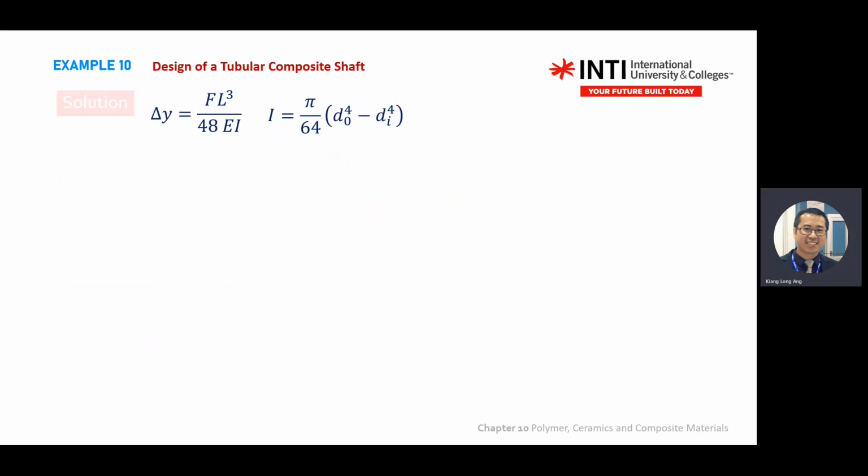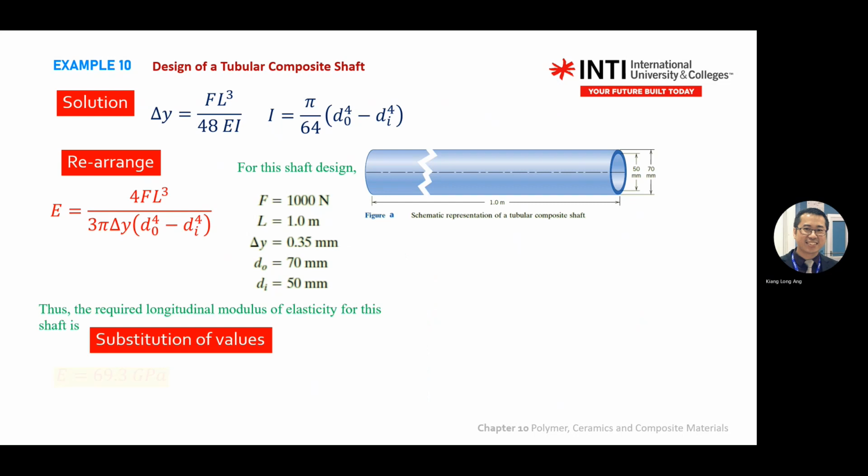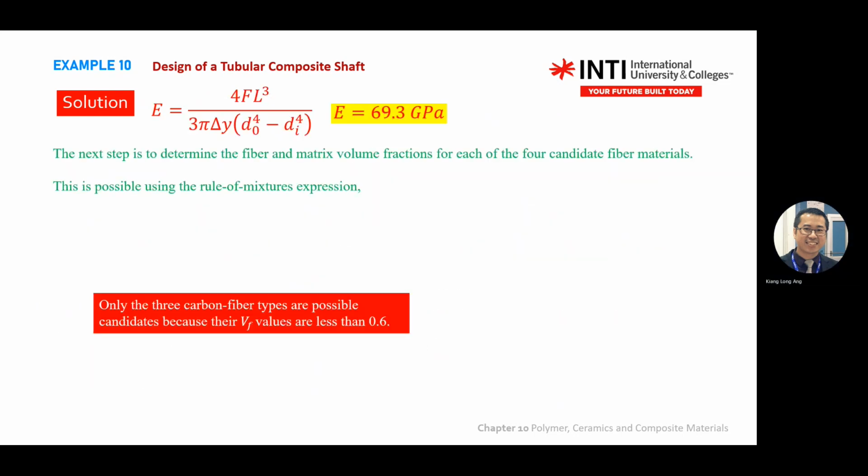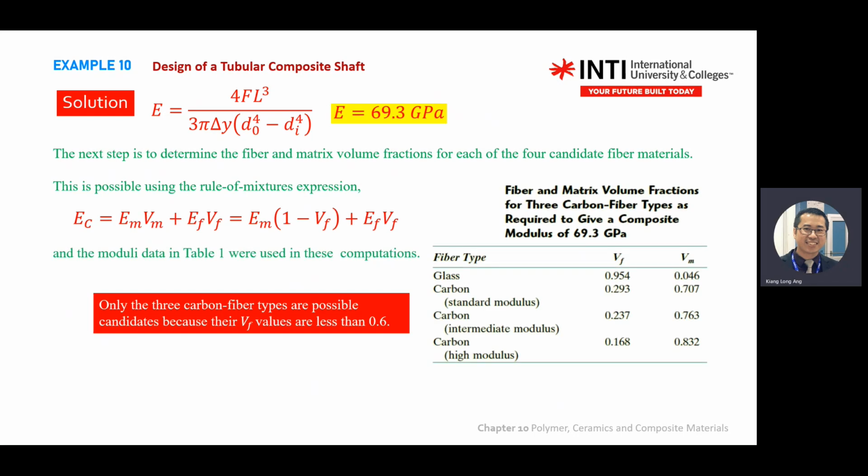So when you calculate, based on this calculation, you build a new table for the type of fiber you have. This calculation here will give you one set of VF. Then from here, you build another column with 1 minus this value, you get VM. Okay. Then you go back to the customer requirement, cannot be more than 0.6. So you cancel this one. So you only have 1, 2, 3.